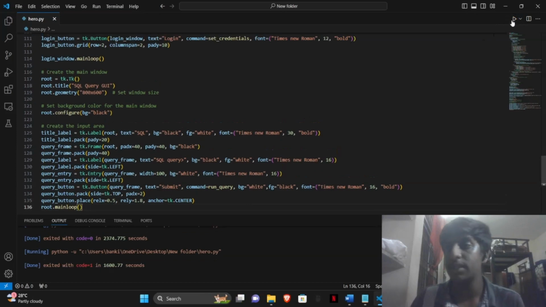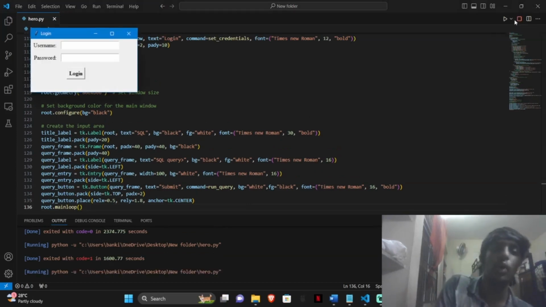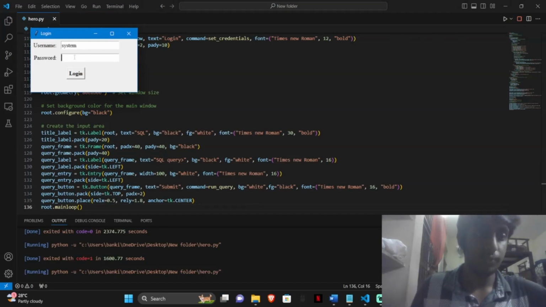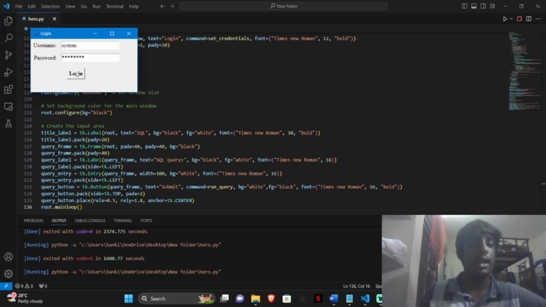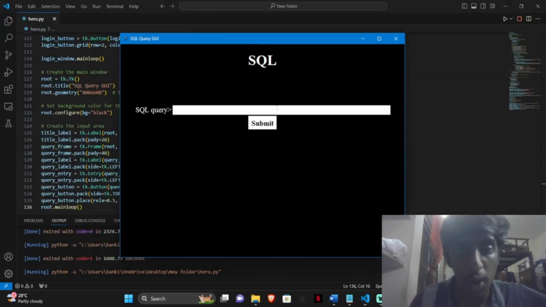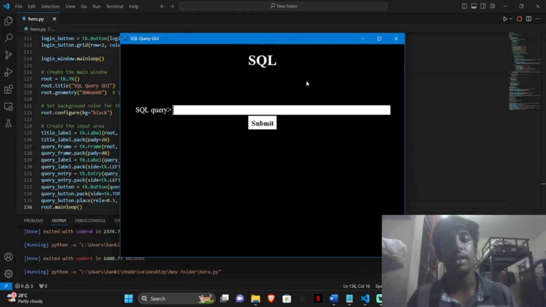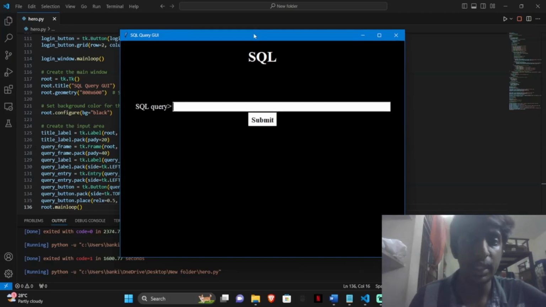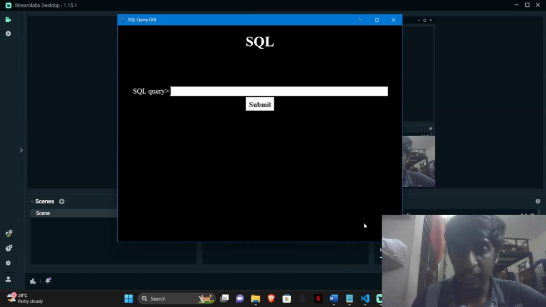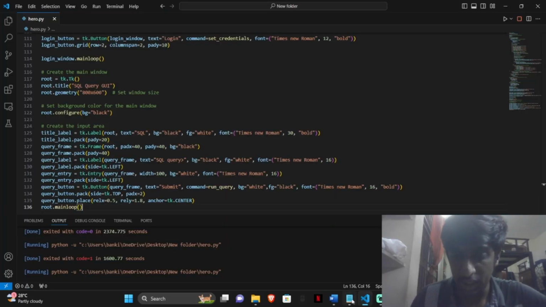And we have this, we'll run the code and see how it works. And now the username. Once we give the username and password, if it is correct, then we will have no problem and the command window will open directly, and we can give the SQL query here. Since I already created the tables and given my insert commands, we can directly see the outputs.